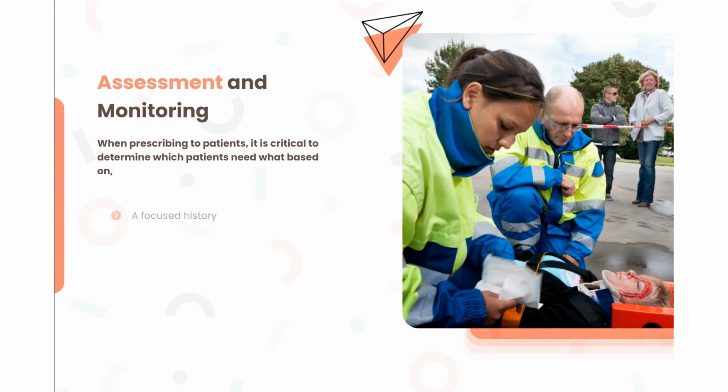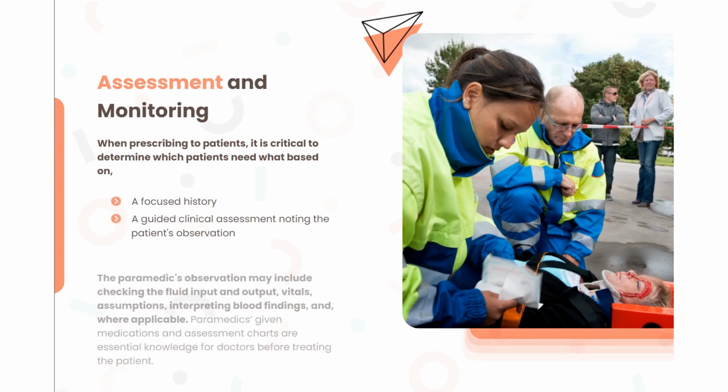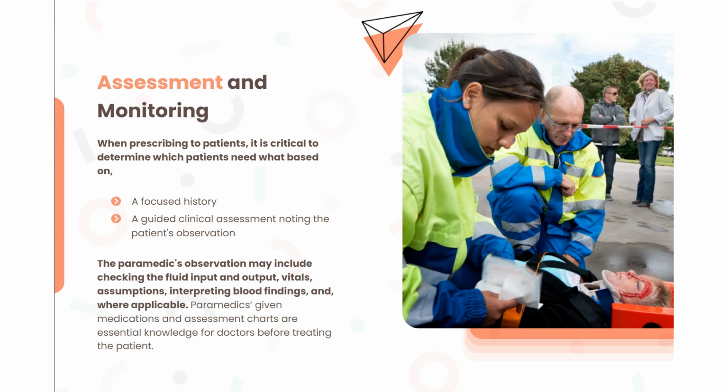Assessment and monitoring. When prescribing to patients, it is critical to determine which patients need what based on a focused history and a guided clinical assessment noting the patient's observations. The paramedic's observations may include checking the fluid input and output, vitals, interpreting blood findings, and, where applicable, medications given. Paramedics' assessment charts are essential knowledge for doctors before treating the patient.